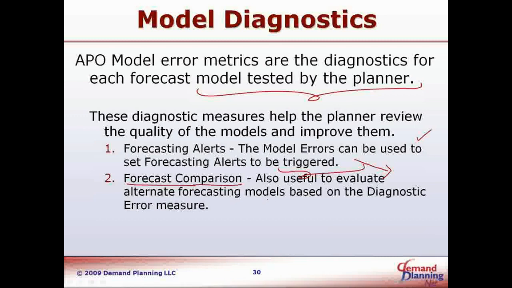So I think the point is, really stop complaining and just get on with the program and see what we can do intelligently to do it better than the others who don't really understand the tool or who don't have the benefit of this training, right? Which is, they probably are still struggling with 10,000 alerts. But if we can use this meaningfully with a combination of the alerts and forecast comparison reports, then we would have done a much better job and would truly be on the path of exception management. Okay.